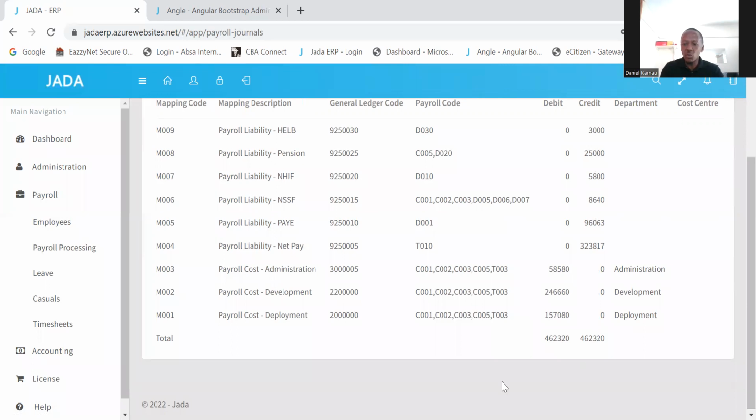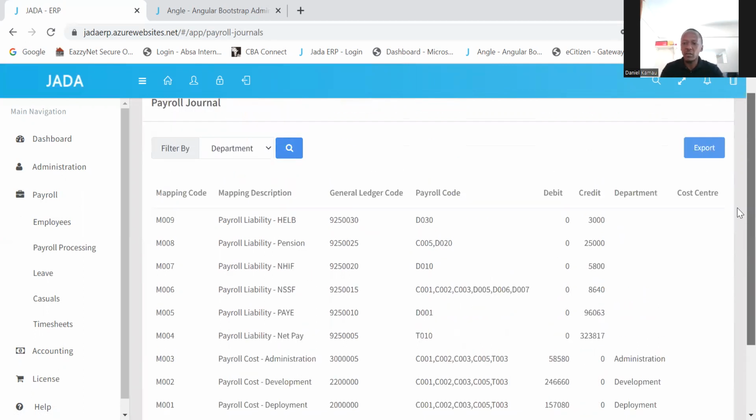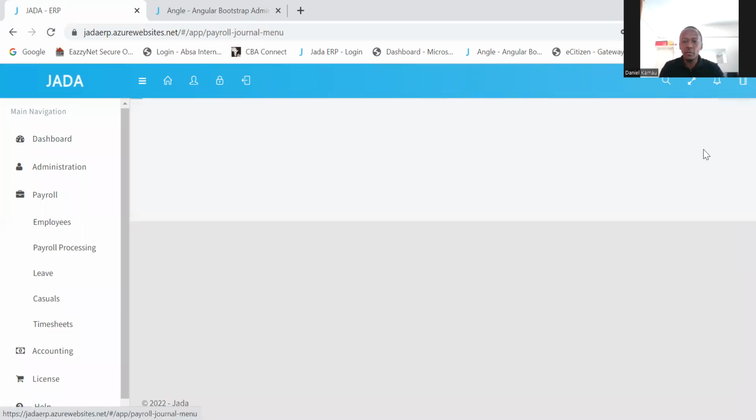And it also gives you your figures to make sure that it's balanced, okay? But you can actually see the split here for the departments. So depending on your departments, you'll actually see your cost being split into those departments, so that now on the other side, you're actually able to, okay?